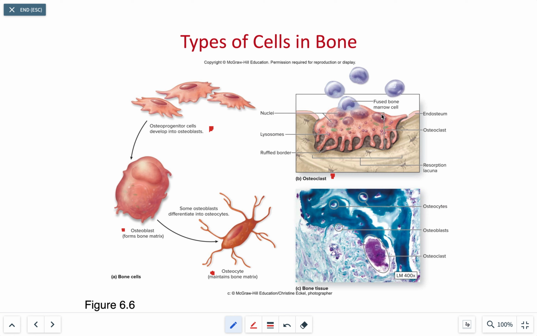And then over here on the right, as mentioned earlier, these osteoclasts can have up to 50 nuclei. Through the breakdown, the lysosomes are releasing acid onto the matrix. You can see here, this is an osteocyte, another osteocyte here. Basically what they're doing is breaking down the osteoid and allowing those calcium and phosphate ions to be released into the bloodstream.